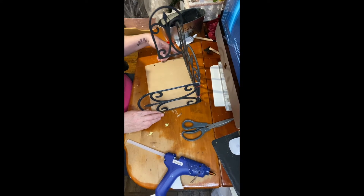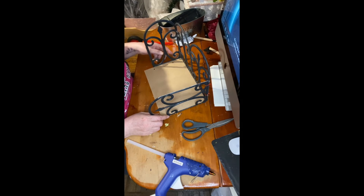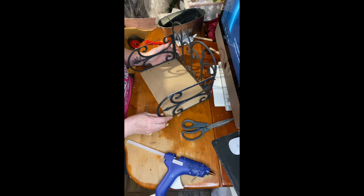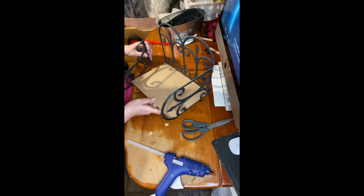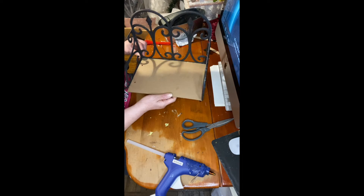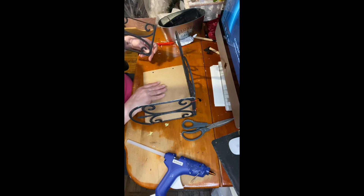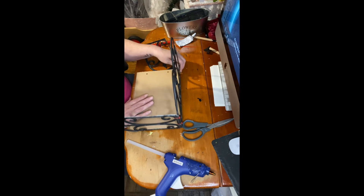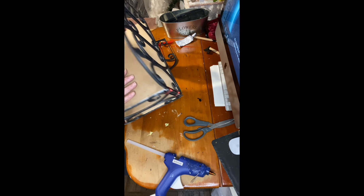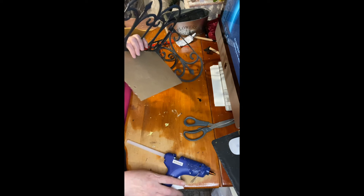What happened was I stood it up like this — it wasn't supposed to be like this, it was supposed to be like this. As you can see. I didn't do anything big with it. I just took out the glue on the side. So let's just go on the other side.